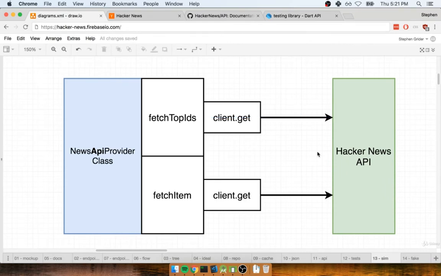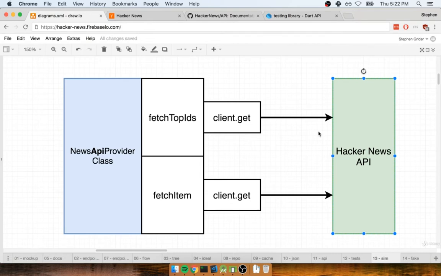And there's two good reasons for this. The first reason is that anytime we make a network request, it takes some amount of time. If we have many tests inside of our project, we don't want to be waiting for a ton of these tests to make a real request to some outside API. It just means it's going to take our tests longer to run. In addition, if this Hacker News API ever temporarily goes down, then we'll be in a state where we can't even run our tests because our tests will be trying to access an API that we cannot access.